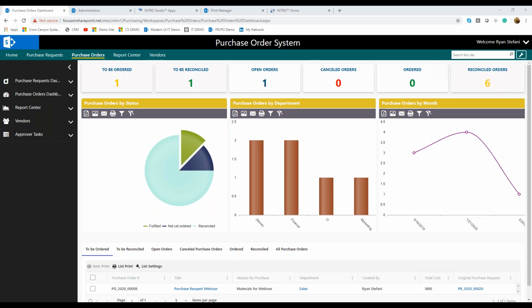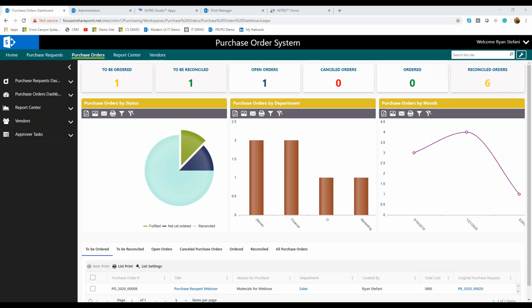So we just got a question in here about how does this all work on-prem? Any limitations? Right now, there are no limitations between our on-prem version and our Office 365 version. So everything you see is available in both Office 365 and on-prem. There are a few small tweaks in where some of the information is stored, but this is all documented. We have a complete user guide for our purchase order system. So for those interested, we'd be happy to send you the user guide after the webinar so you can see how the application is laid out. But right now, no differences between on-prem and Office 365. Okay, great. We'll send out that user guide.